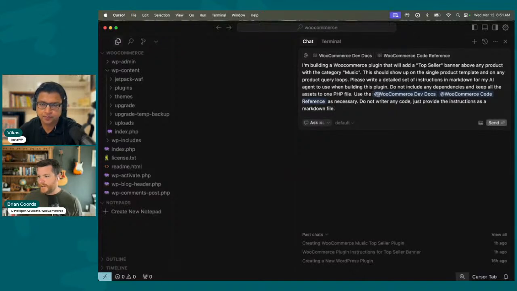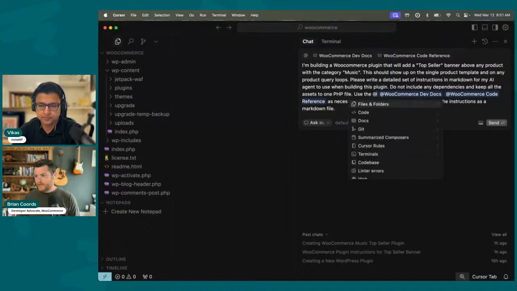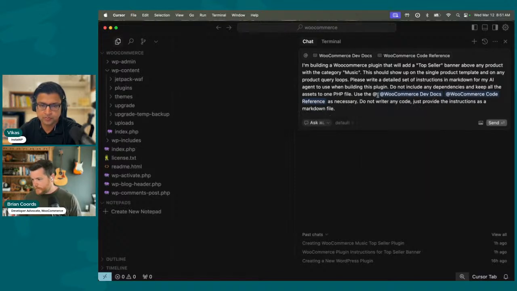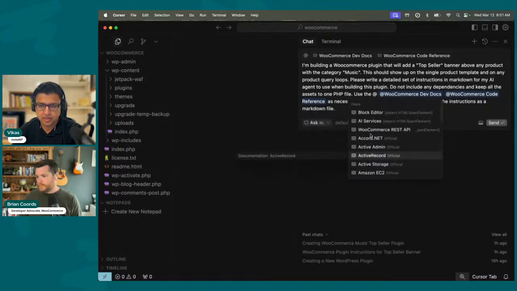this is where I add actual explicit docs. So in Cursor, you can have it index different documentation files. So I'll just show you if I hit @ and I start typing in docs. What I've done in the past is I've actually given it URLs of all different documentation sources that I might want it to look up. So if I start typing in, make sure I'm in here. I think the suggestion has a bug. It seems like an object.